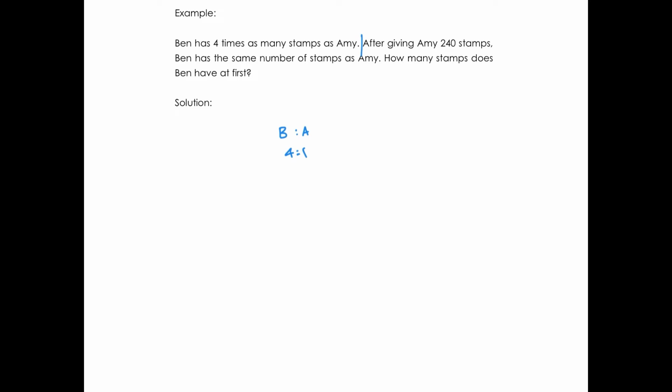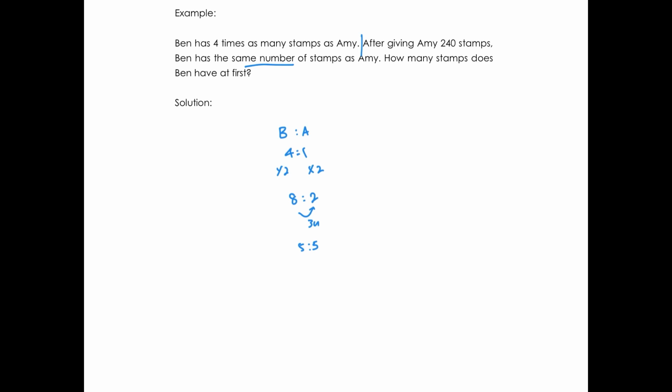Okay, that's because the total of 5 units, Ben's 4 units plus Amy's 1 unit, is 5 units, which cannot be divided by 2 so that they share equally. So what you do is you just multiply both sides by 2. Now that you have 8 is to 2, you can now transfer 3 units over so that they end up being 5 is to 5. And that's what they said, they have the same number. 5 is to 5 is the same, right?